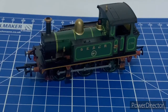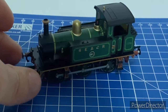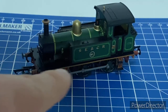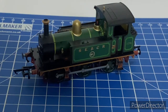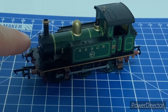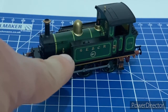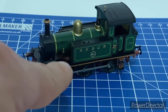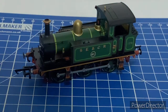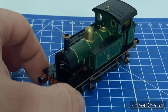I'm really sorry about the lighting, guys. It is a little bit dark. Got the lining absolutely everywhere on this model. You have the separately fitted handrails, little valves, little oil filling pots, just little details that make an absolute amount of difference.